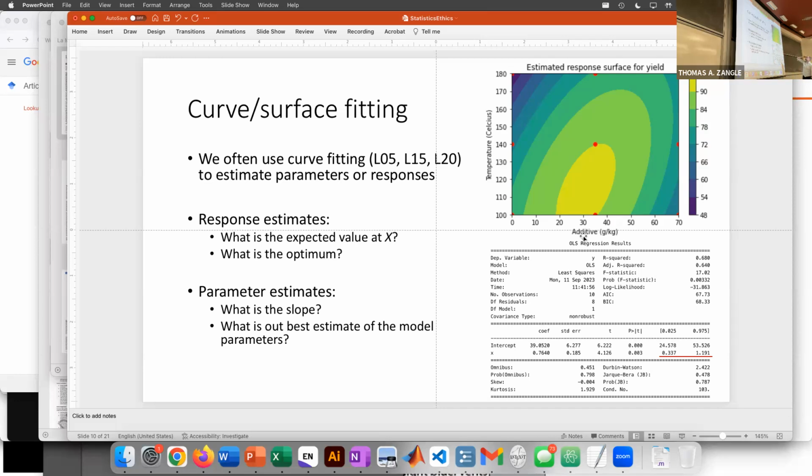And then finally in lecture 20, which is going to be on quiz 7, that's where this data here in the upper right-hand corner comes from. We saw that we can use, in this case, surface fitting, but it's the same basic idea. This is the same underlying math. And from that surface fitting, we could do things like ask, what is the optimum result? So we had an estimated response surface for yield based on experiments at the points shown in red, right, that were chosen based on our methods for optimizing our fit to that response surface. In this case, we were asked to find where the optimum was, and it would be somewhere in the center of that yellow dot at the center there. So that's curve and surface fitting.